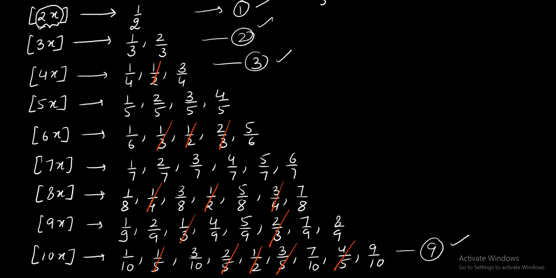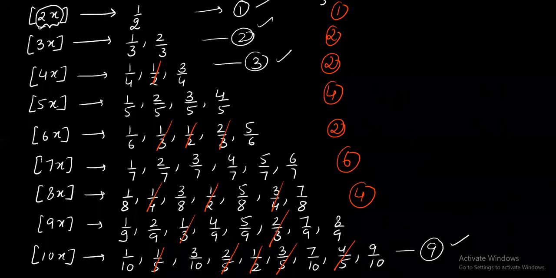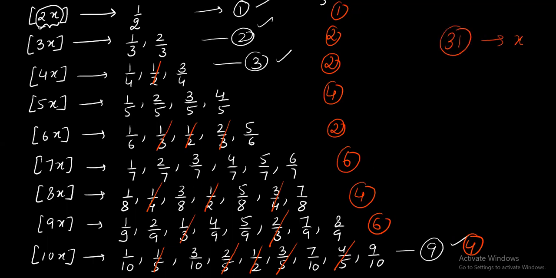So now let us count how many values we will be getting, or we can say how many different values of x we are getting at which the function will jump. Let's count. So we are getting 1 over here, 2, again 2, 4, 2, 6, 4. And after that, the last one is 4, right? Now we are going to count how many such numbers are there. So you can see that 20, 30, and 31. There are 31 different values of x other than 0 at which the function is going to take a jump.